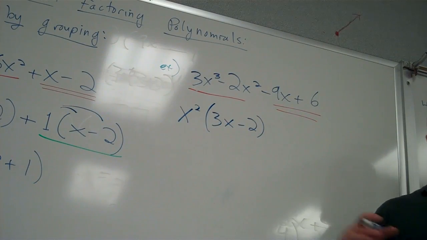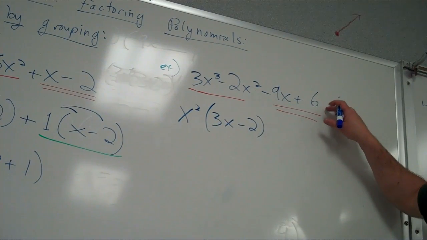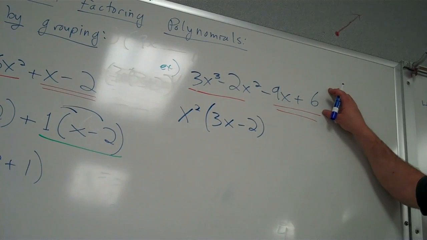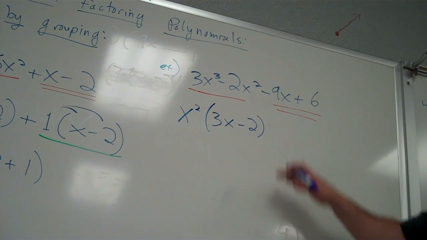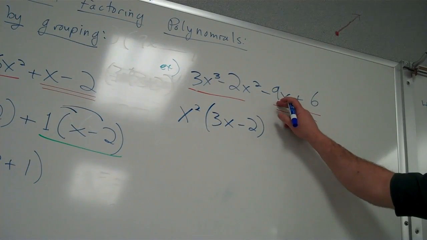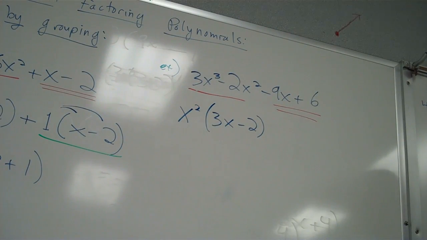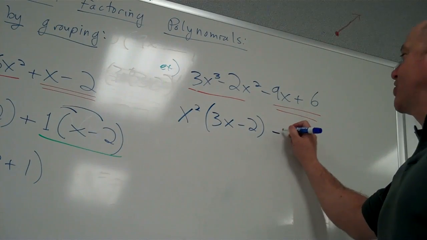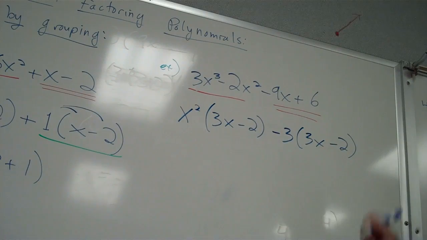Now, one thing to think about, once you find whatever's left here, in order for this to work, you have to be able to pull the same thing. You have to be able to have the same thing left out of these two terms. So what can you pull out of minus 9x plus 6 that will leave you with 3x minus 2? Well, if I pull 3 out, I'm going to have a negative left. So what can I pull out? You're so close. What can I pull out of this one for it to work? Negative what? Negative 3. I have to pull a minus 3 out in order to have positive 3x minus 2 left in there.